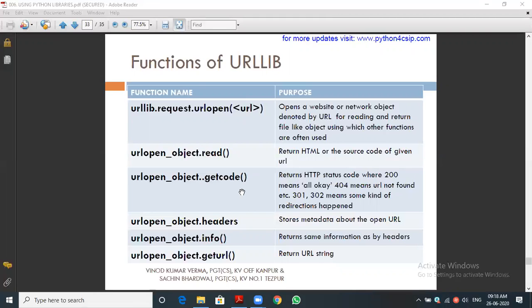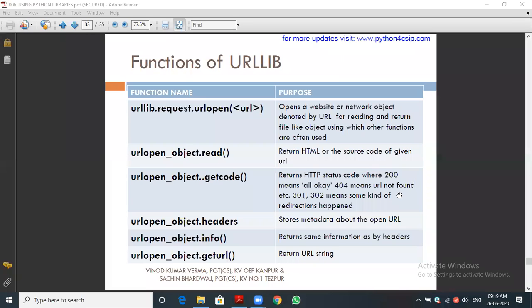That means what? The website is not properly launched, or the website has been removed from the server, or there are many other reasons. There is no link between the server and the web page. Some problem may be there. So we can understand that the 404 problem means URL not found. That is the Uniform Resource Locator. The web page or website is not found at the address. Address means the address bar we are typing in, that is the locator. In the locator, the web page is not there. So that's the meaning of this code.